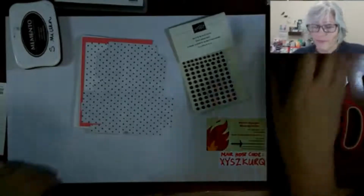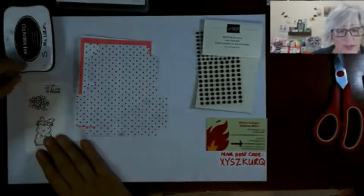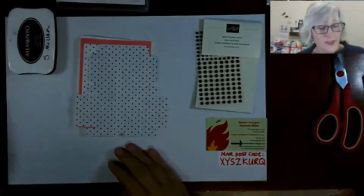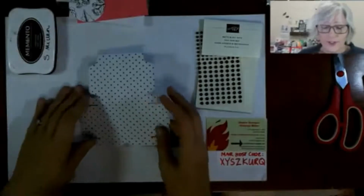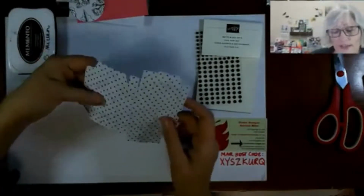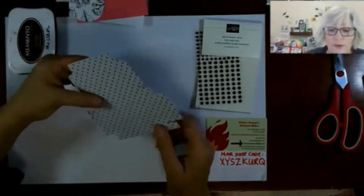All right. So to begin with, I think what you will need to do is, first of all, stamp the 2 images that came in your set with your ink spot. Okay. And then set that aside for now. And we're going to go ahead and assemble the box. I often like to start with the difficult thing because it takes the longest. This box is going to go together relatively easy. It is a no adhesive required box. So that's really great as well.